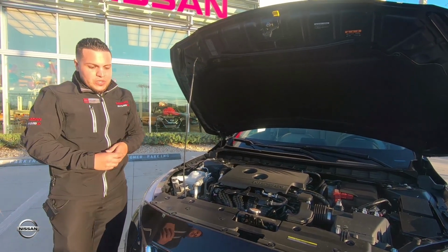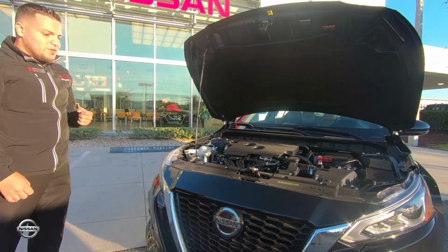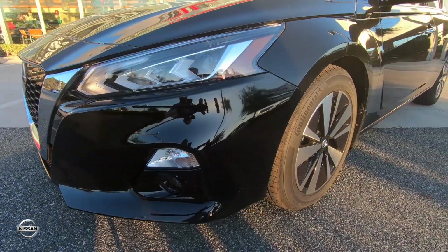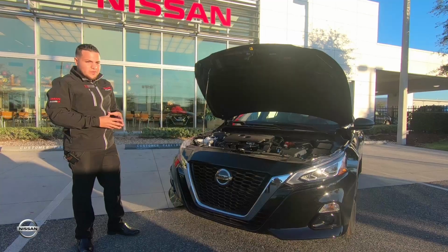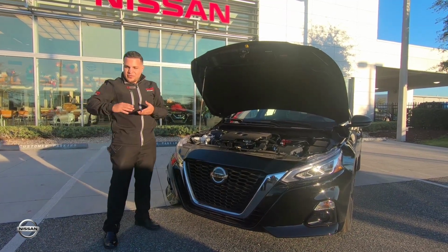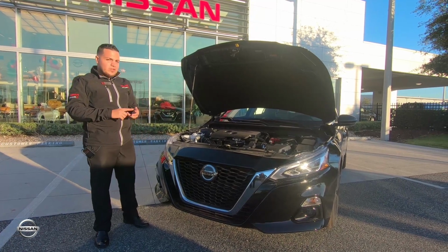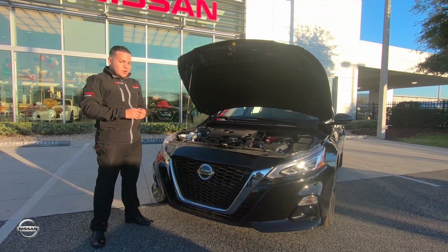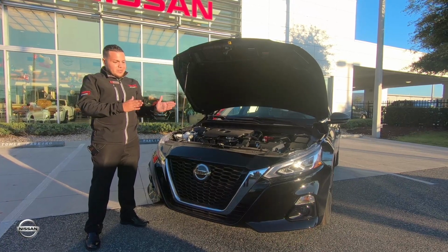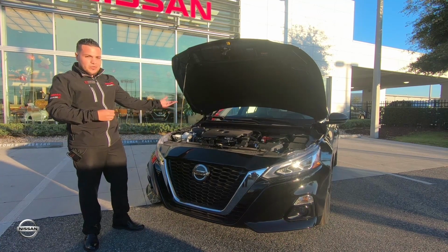One other thing I want to mention is right here. This logo is not only stylish and looks amazing, but it's actually what we call the front collision warning system, alongside the Pro Pilot suite, which I will cover in a few minutes. What that does is basically calculate the distance of any vehicle in front of you, between 200 to about 150 and 100 feet. It makes sure that not only you come to a complete stop, but at certain speeds it's actually going to adjust so that you don't hit the car in front of you, thus keeping you and your family safe.